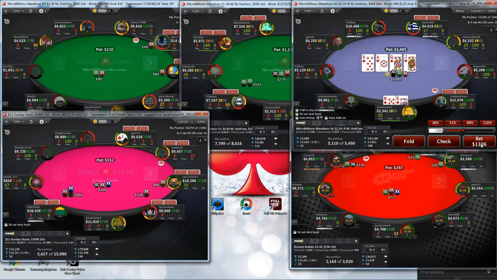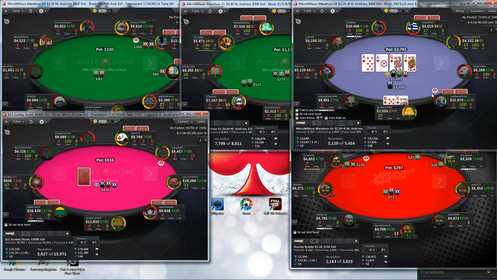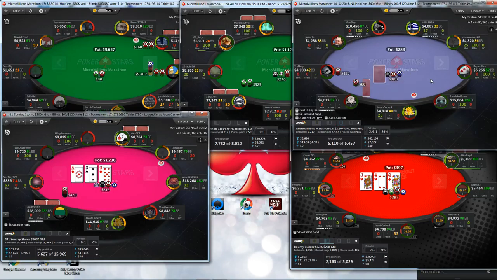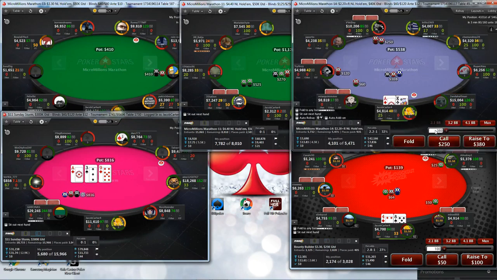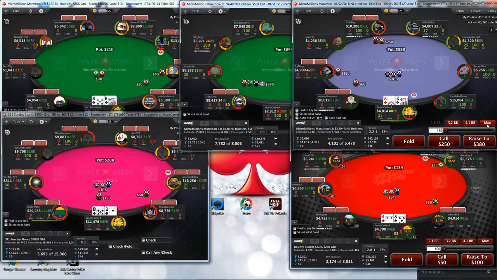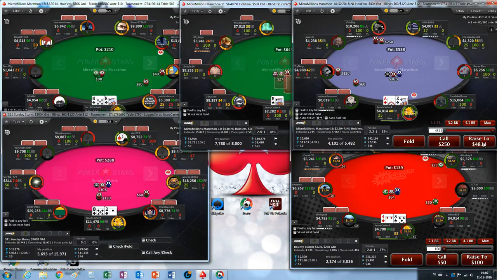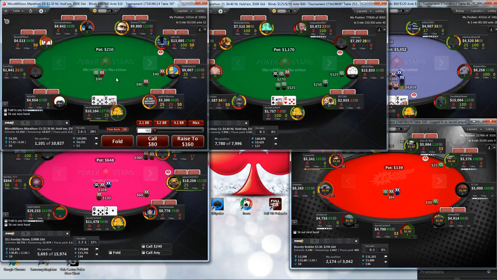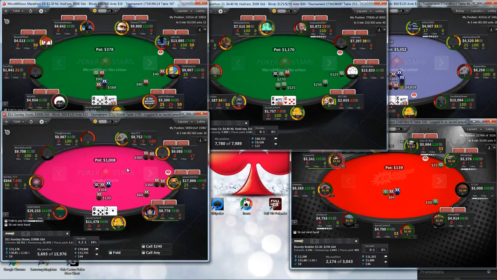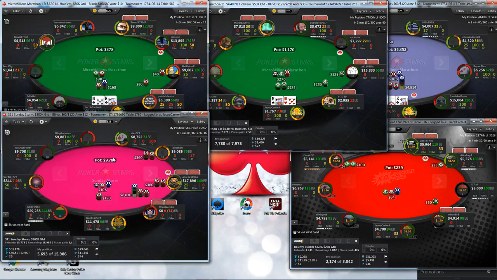Why? Because what we can do here is make the call range a variable, right? So this fold percent is a variable. And then our win percent is related to the percent that he folds, right? Because if he calls a small range of hands, when we get called, he's going to be crushing us. Whereas if he calls 90% of the time, we're probably ahead of his range because he calls a lot of worse hands. Anyway, so you can take a graph and just look, okay, he calls somewhere between 0% of the time and 100% of the time. And then we can do this EV equation for all of those hands by calculating, okay, what's our equity versus his calling range? This doesn't change. We still win or lose the same amount every time.